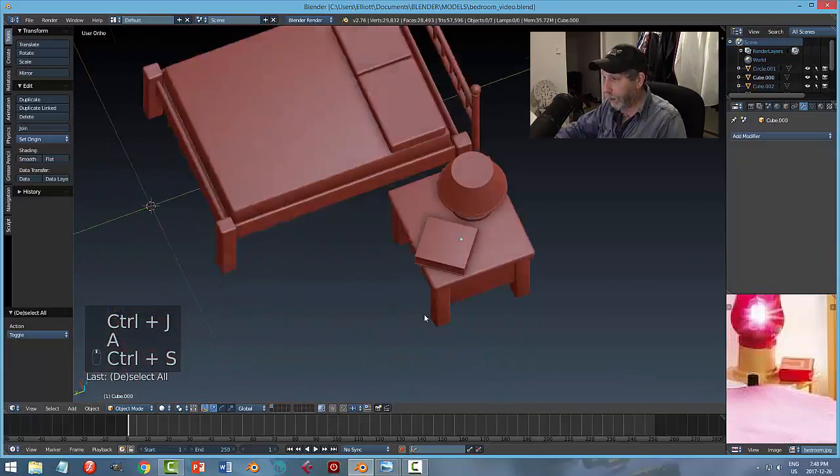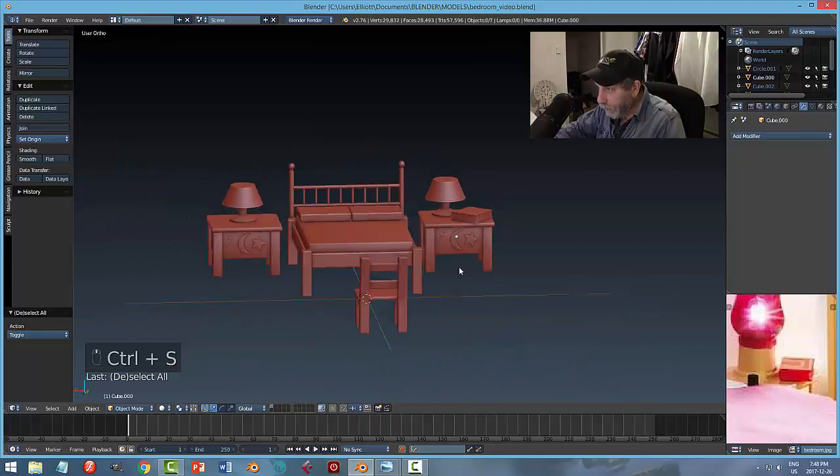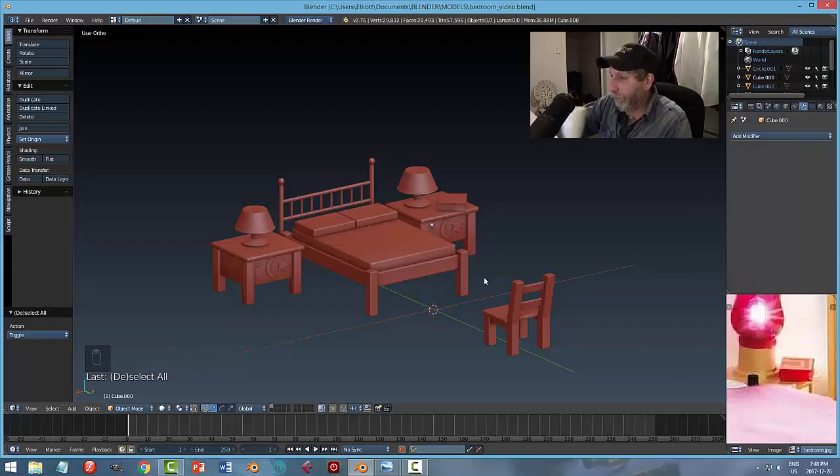Don't lose that. I can move stuff if I really need to, so that's fine. All right. It's kind of a cute little bedroom set.